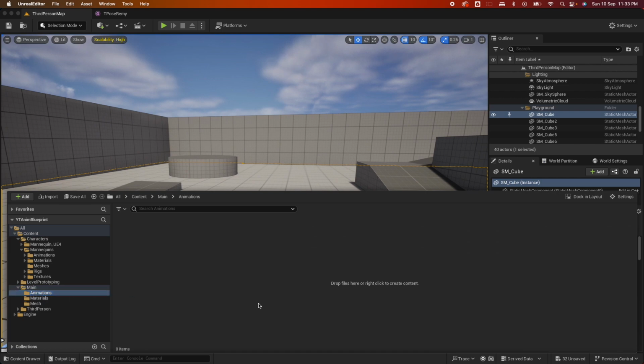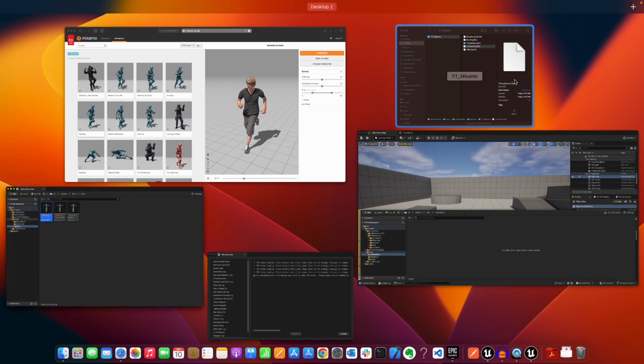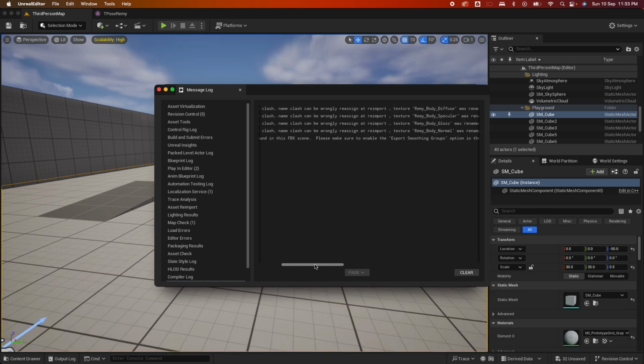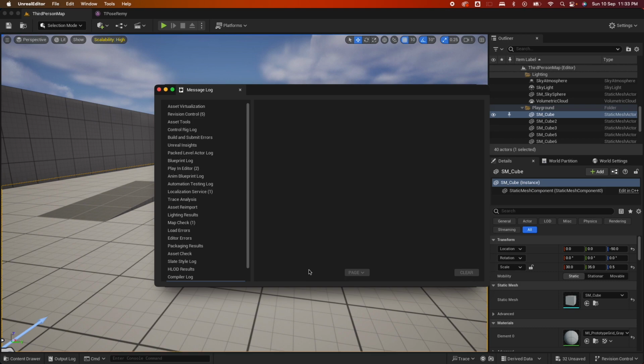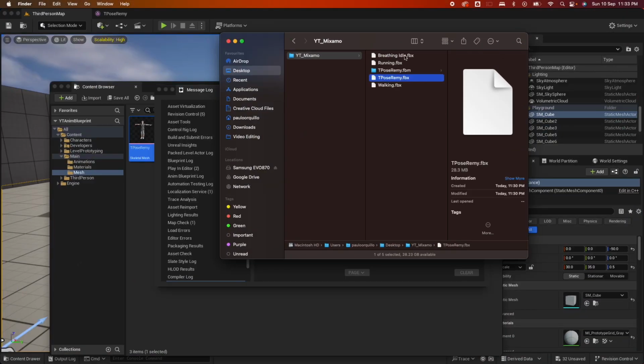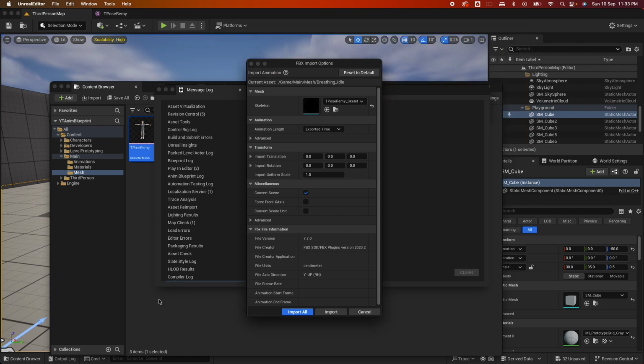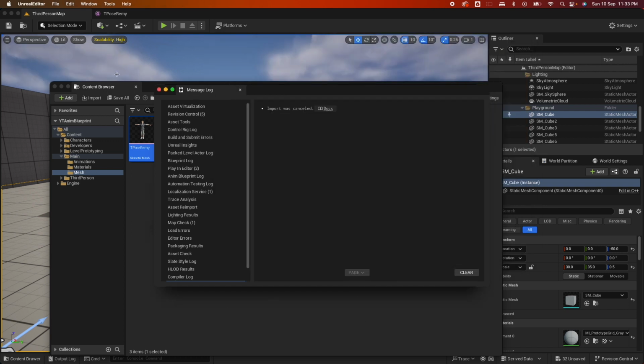So if I jump to the animations folder here, by the way, there's an error which is related to the export smoothing, so you could ignore that. So here I'm gonna grab the breathing idle, the running, and the walking, drag them to my content browser. Oops, cancel that first. Cancel.